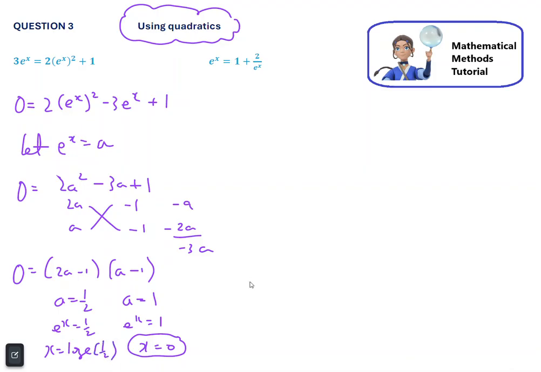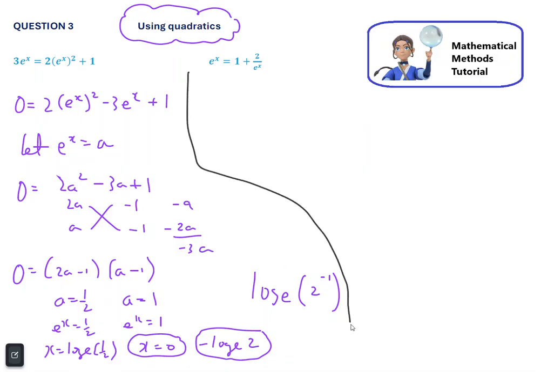Now, normally, we would simplify a half to be 2 to the negative 1 and then use the law which brings the negative down. So the second answer would be negative log base e of 2. So it's considered more simple to have this as not a fraction, and by turning the logarithm into a negative. So simplify your half into 2 to the negative 1. So that's how you do the first part.